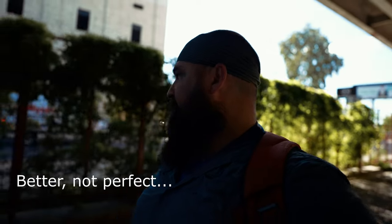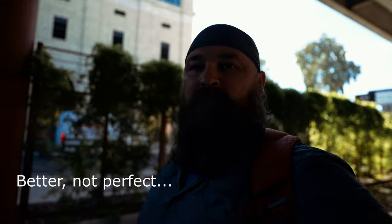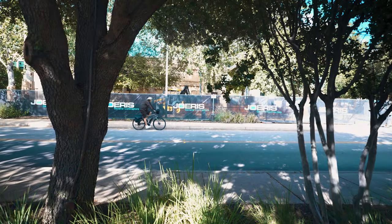Try one more time. I took the ND filter off completely. Let's see what it does now. So, harsh background, and then is it going to expose properly when I get into the shade? It looks like it's still pretty dark. And it's not until I move the camera over here that it does right.